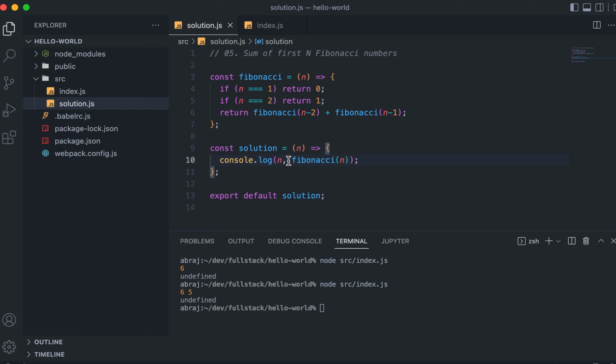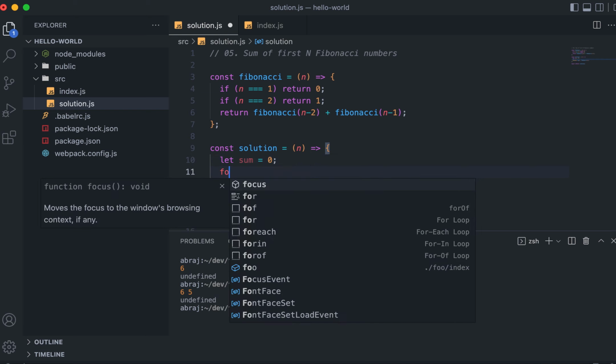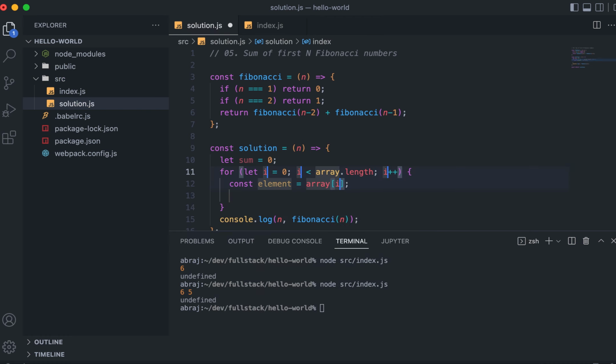Now I am interested in finding the summation of the first n Fibonacci numbers. So let's say sum is equal to 0, and then we are going to iterate from the first Fibonacci to the nth Fibonacci, and you can use any variable.